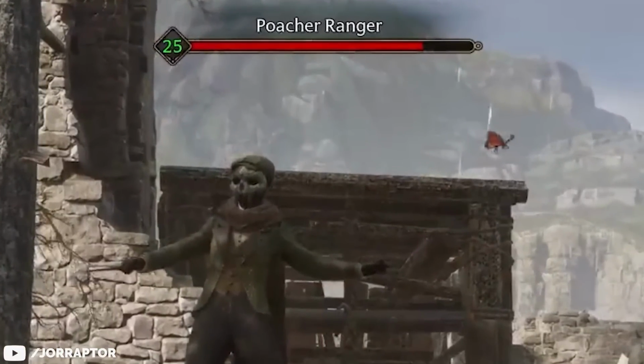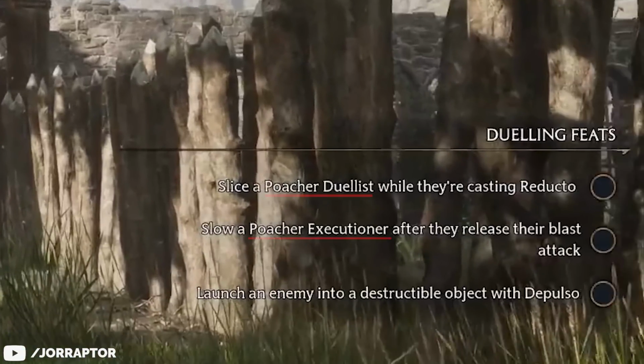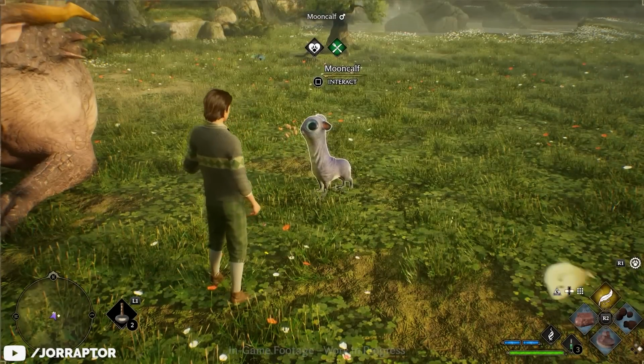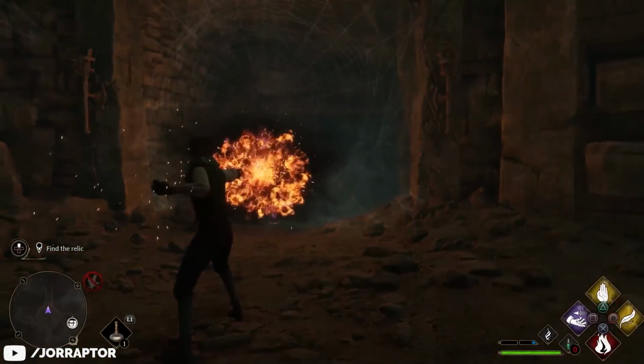Also interesting is that the enemy is part of the Poacher faction, because as we can see in the optional combat objectives, there are also Poacher duelists and executioners. I'm pretty sure you encounter these enemies in beast dens where we can rescue animals to add them to your vivarium. And then the final use we see for the Incendio spell is the player using it to incinerate a giant spider web blocking their path.